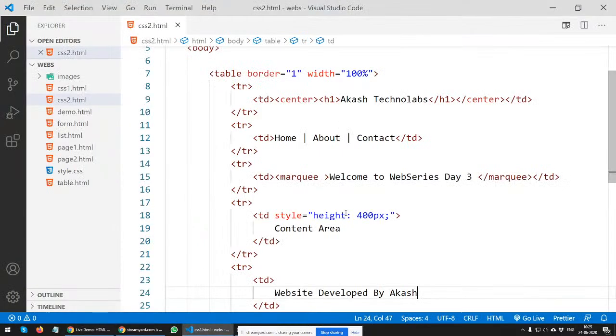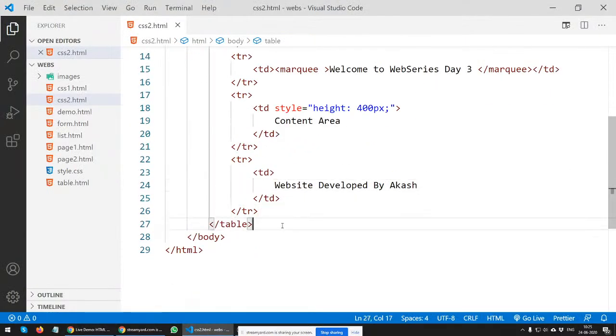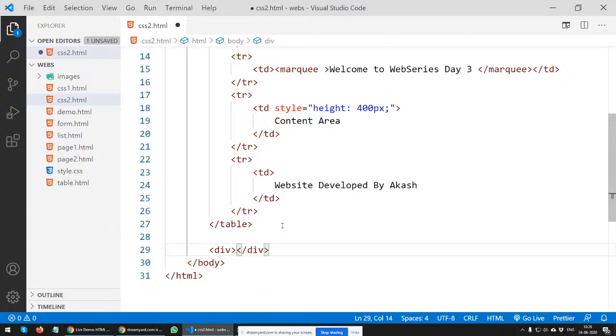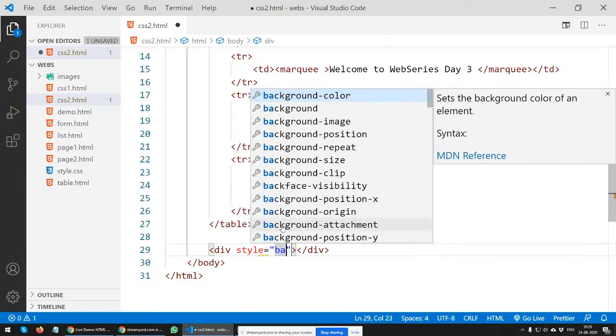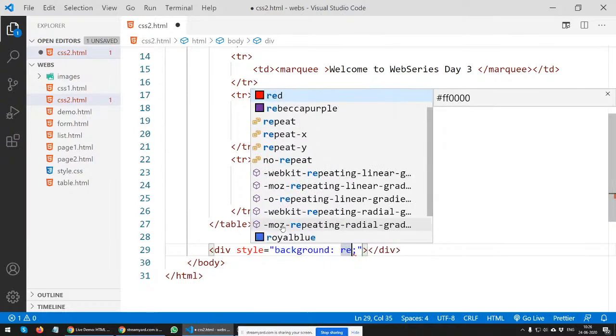For example, let's say I want to define one division. You can define the div and change the style, background color, red.